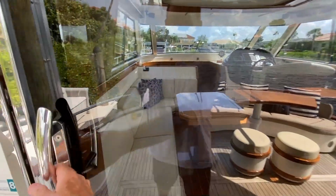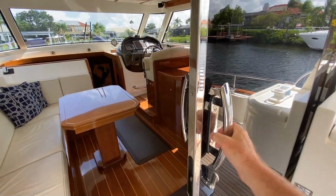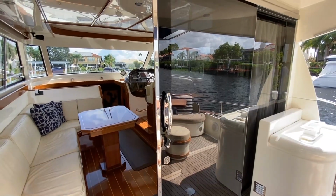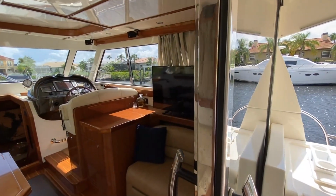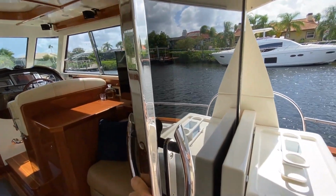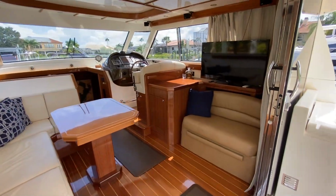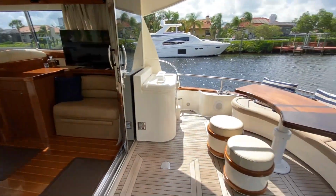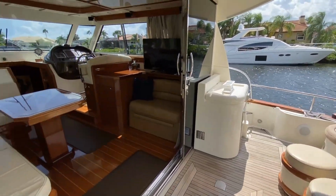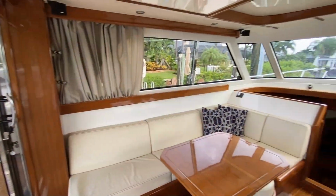And now with an easy pull, our aft will open and lock. And if we want to go one step further, with the push of a button, I can continue to push the sliders all the way till they almost disappear. And that opens up your entire boat to the aft seating. Just love the design by Apreamare. And now that brings us into the salon.